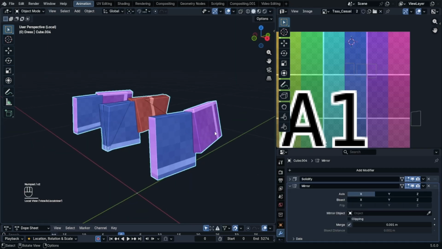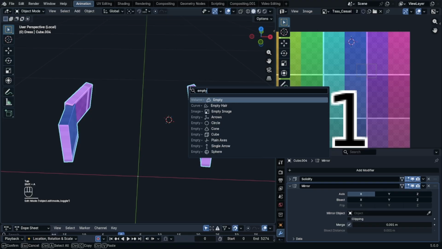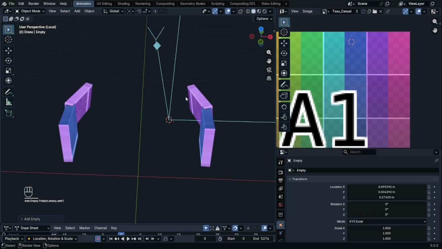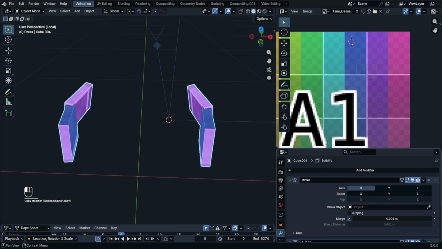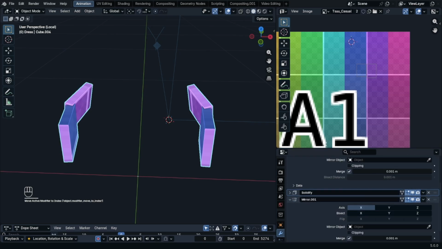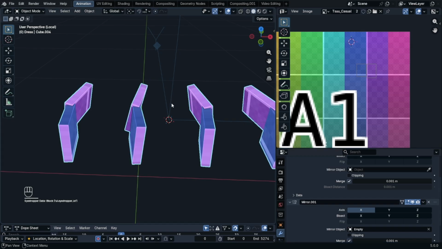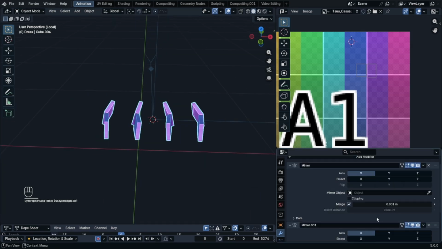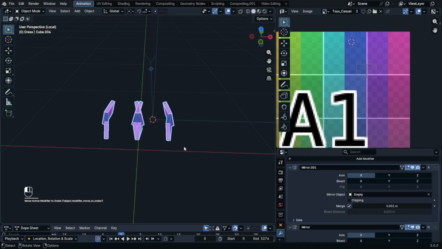Here's the thing I'm gonna do because these are just the same. Delete those. Add an empty. Duplicate. Solidify must be at the end. Right. There we go.